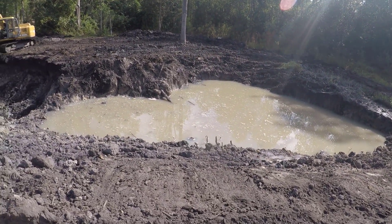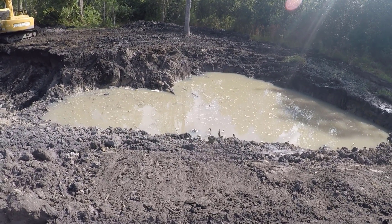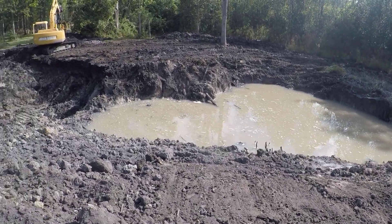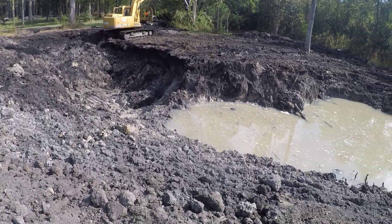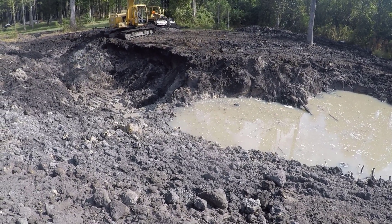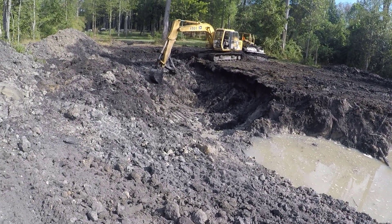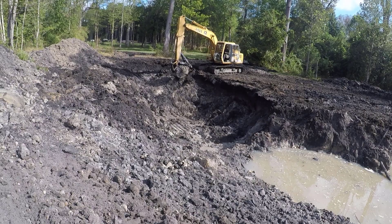So we've got the area that he first dug. The groundwater came in pretty amazingly. And he's come in and started now further down. He's got it dammed from the first section so he can dig it and keep it as dry as possible. And he's doing a heck of a job.